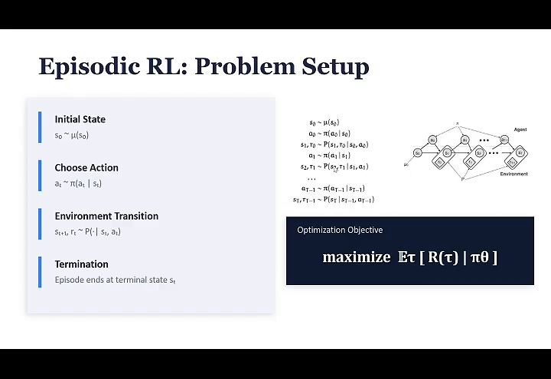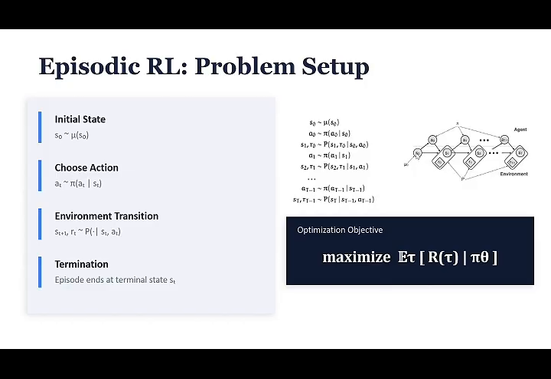So firstly, we set up this problem. Based on reinforcement learning, if we have an initial state S0, and based on this S0, it has an action a_t drawn from pi(a_t | s_t), and it gives it to the environment transition, so we get s_{t+1} and get the reward r_t. The termination is the episode ends at the terminal state s_T. In this figure, it clearly shows how this happened.